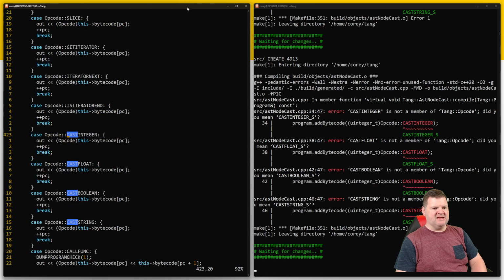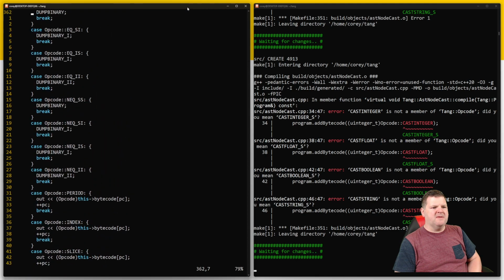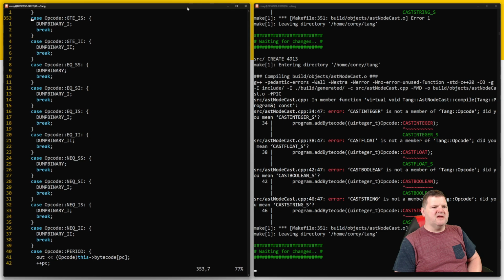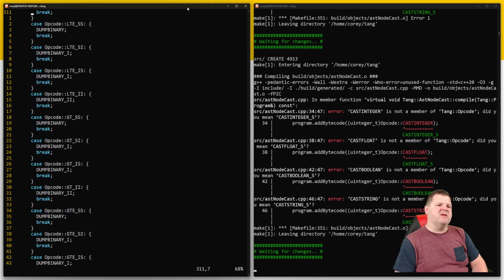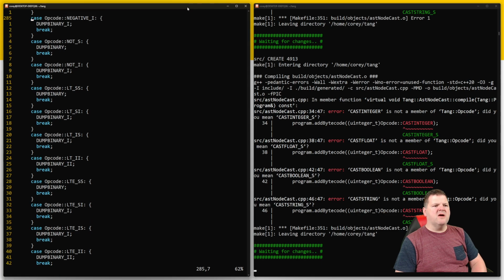So we're going to look up cast. And can we use this dump unary? Where is that? Oh no, dump binary I.